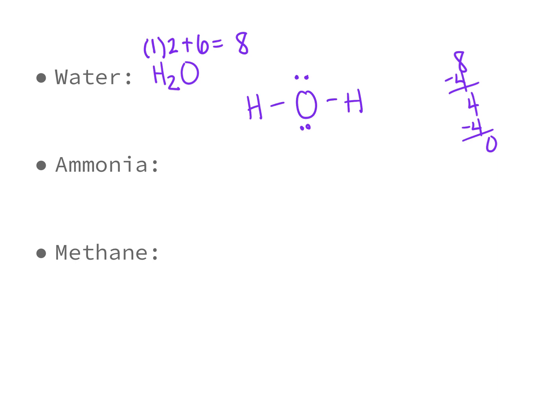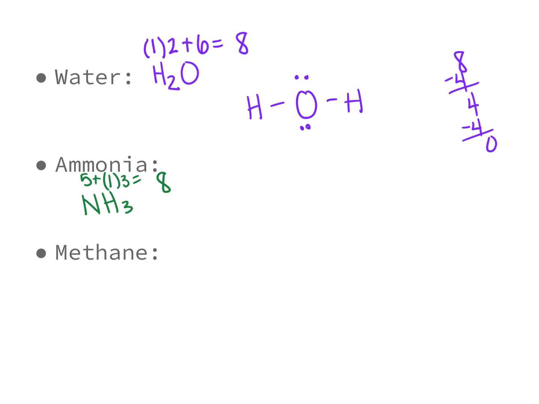All right, next is ammonia. Ammonia is NH3. If I wasn't here to tell you ammonia's formula, where could you find it? Internet, right? Internet, your naming chart. Okay. Ammonia is NH3. How many electrons for nitrogen? Nitrogen has how many? Okay, 5 for nitrogen. How many for hydrogen? Okay, 1. How many hydrogens are there? Okay, so 8 total.